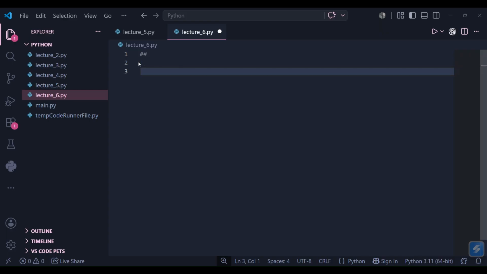Now I think we should practice the while loop a little because it's a very confusing loop, I will say.